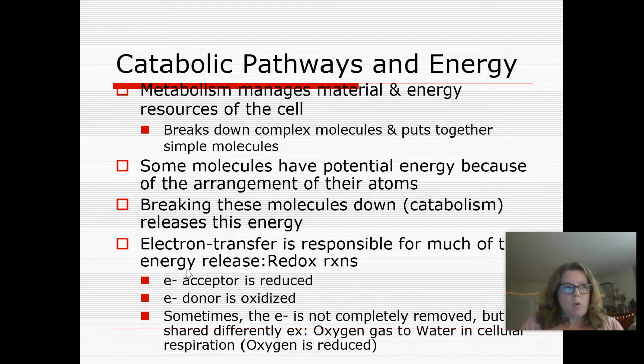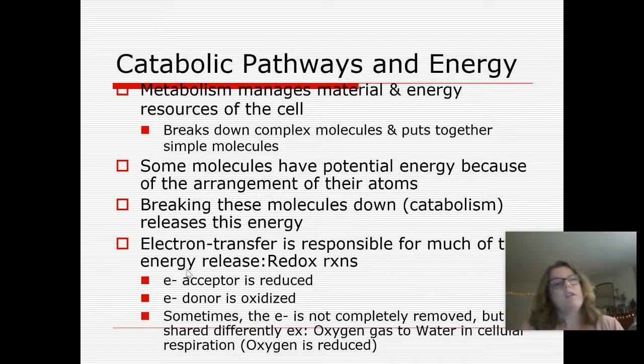Every metabolic process we're going to talk about involves electron transfer. And you'll recall from chemistry, when you have electrons moving from one molecule to the other, we call those redox or oxidation reduction reactions, right? So whatever accepts an electron is reduced. It's weird, I know, right? Because to accept makes us feel like we gained something, right? But you gained a negative charge, which means your charge is dropped. Okay, your charge is -1 when you accept an electron. The electron donor, however, has lost a negative charge and therefore it's oxidized.